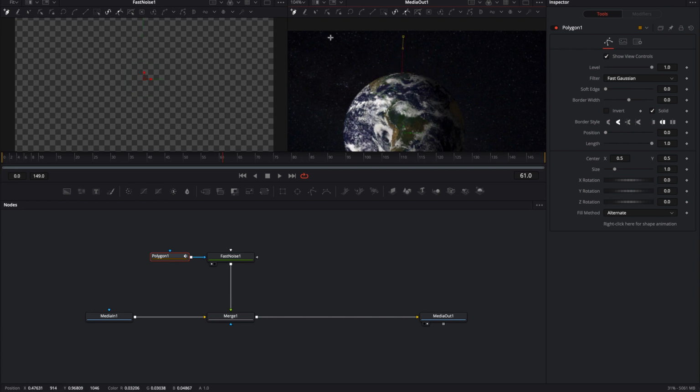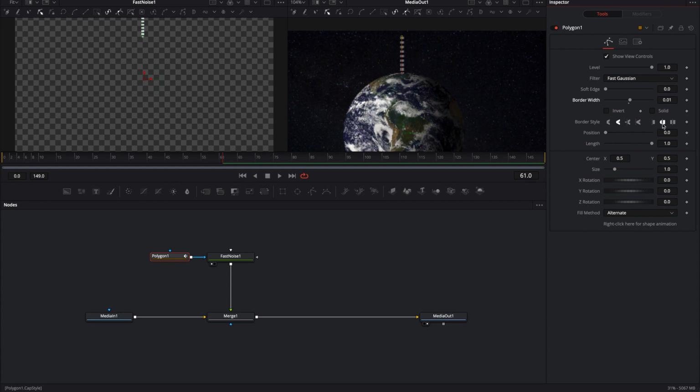Once I've made my two lines, that's about all I'm gonna need. I can come over here to the modify only or Shift M. And now I can move this a little bit just to make sure that it's properly straight. Now I don't want it to be a solid line. I actually want to click off the solid and just give it a little bit of border width. And this is where you can play with it and you can make it whatever you want it to look like.